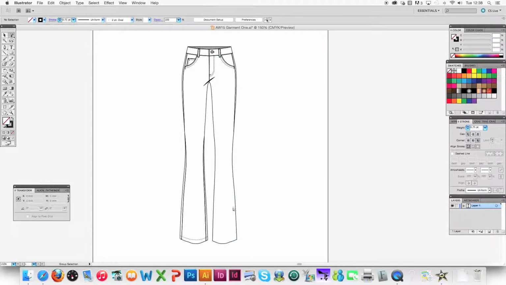Not all CADs are drawn in the same way, so it's a really good idea just to have a play around with whatever you're going to be editing using the group selection tool, just to see what are the best bits to delete or the bits that are worth saving. So obviously here I'm just left with that piece of the leg, so that's absolutely perfect for what I need to do.